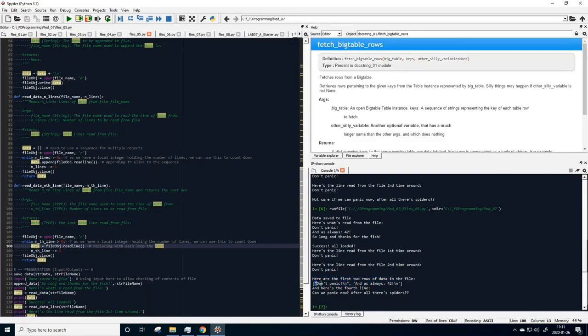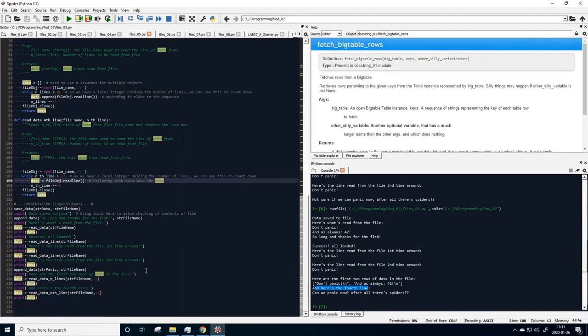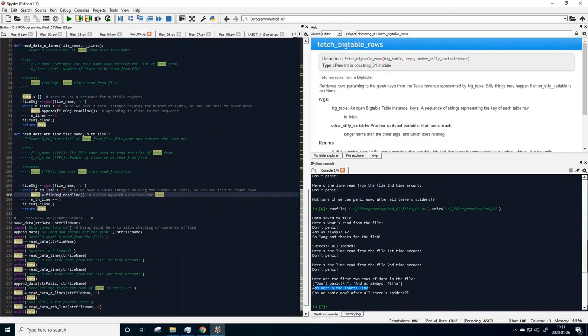The first one is don't panic, and the second one, as always, 42, the usual answer. And here is the 4th line. I added a few more lines to this whole code, and I'm asking for the 4th line, and we see that we can panic now.